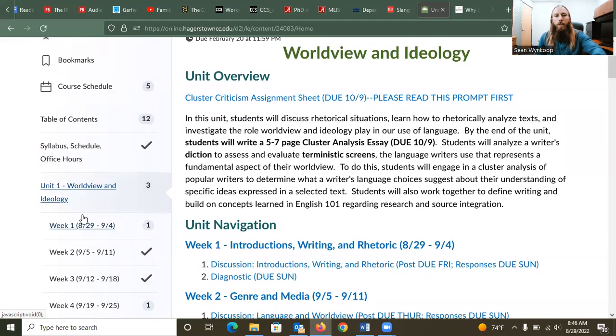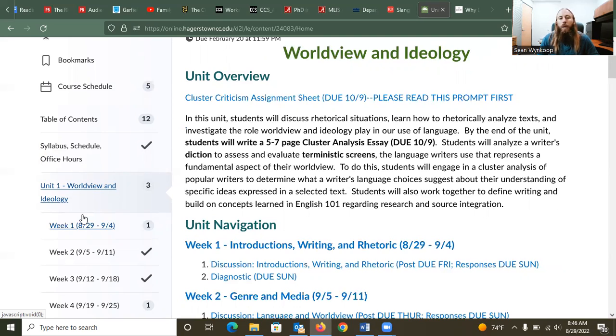Right now, you only have access to Unit 1. There will be other units in the course. This course is made up of 3 main units. Unit 1 and 2 are our big units. The first unit is 6 weeks long. The second unit is like 8 weeks long, if I remember correctly, and then the last unit's 2 weeks. So there's a lot of writing done in these first 2 units, and then the third unit's a reflection.